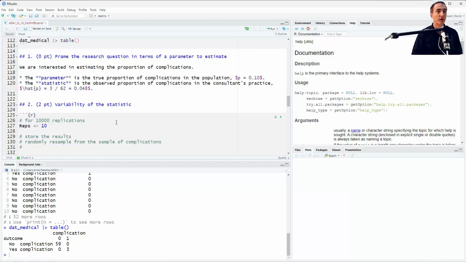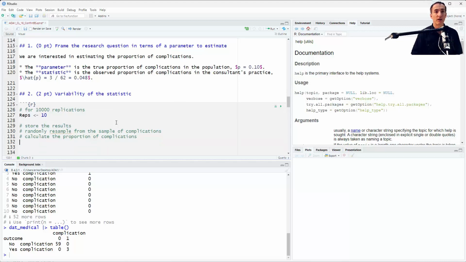Okay, and then we're going to calculate the proportion of complications, and then we're going to store those results. I think that's it, and then we'll plot a histogram of the bootstrap sampling distribution.